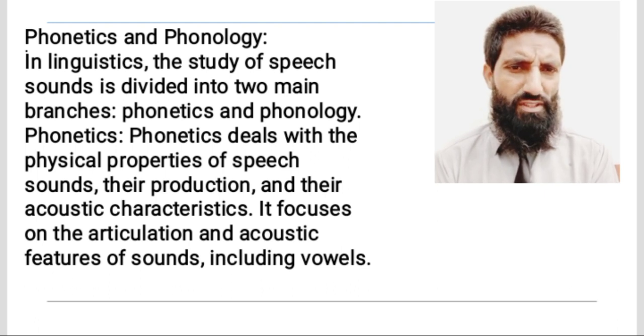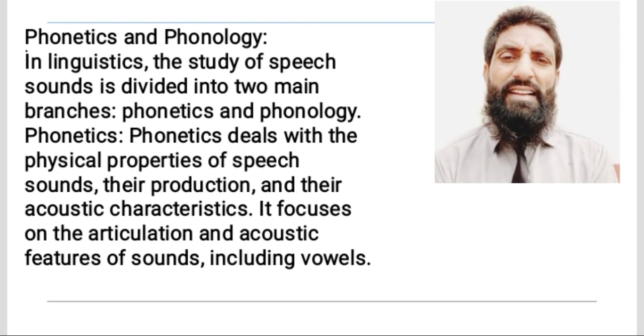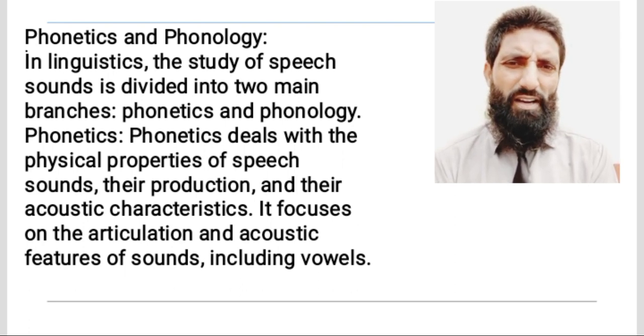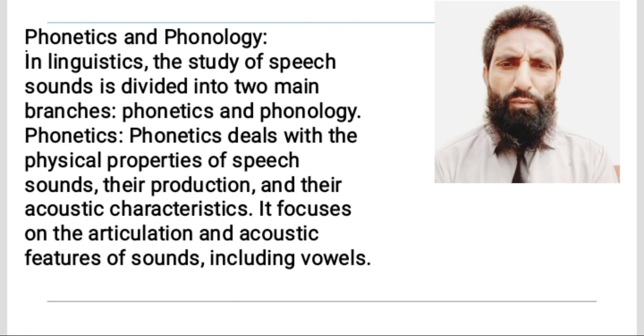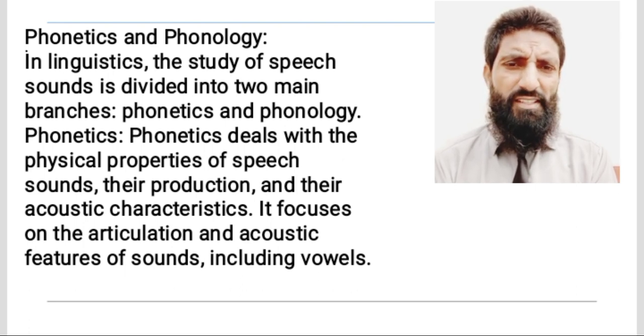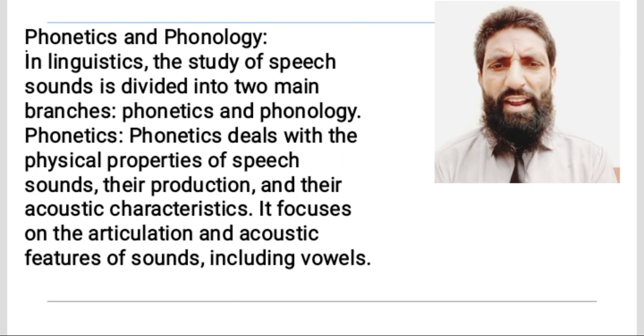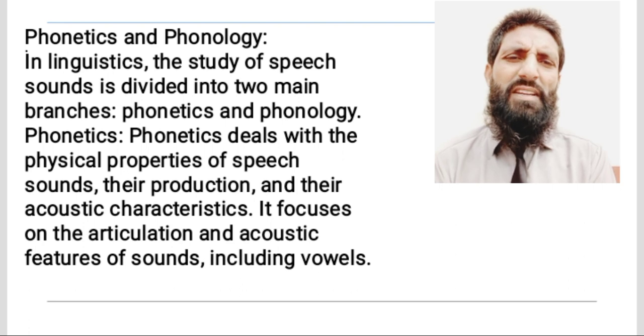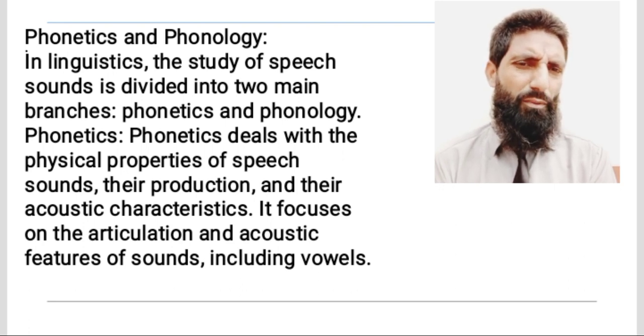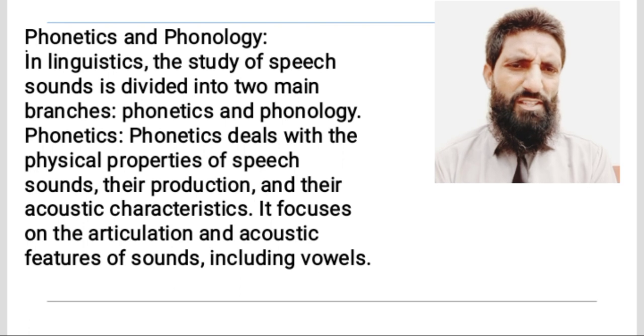Phonetics and phonology. These are two branches regarding sounds. You must keep these in mind if you really want to have all types of knowledge about vowels and consonants in English. In linguistics, the study of speech sounds is divided into two main branches: phonetics and phonology. Phonetics deals with the physical properties of speech sounds. Physical properties can be termed as the characteristics of how the sound is produced and which sources take part in the production of the sound.